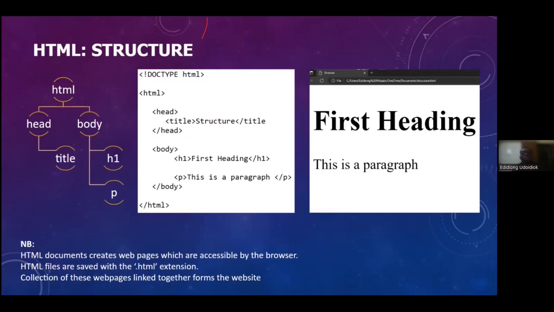They are linked together. That's why on the home page you are able to access the about page through a button or a link. When you click a link that takes you to about, it will take you to about. On the about page, you can click a button that takes you back to the home. These are two different HTML files. So each HTML file creates a web page, and a collection of these pages forms the full website, linked together. Without linking them, you will not be able to access them. You need a link to join them together and to access them from one another.